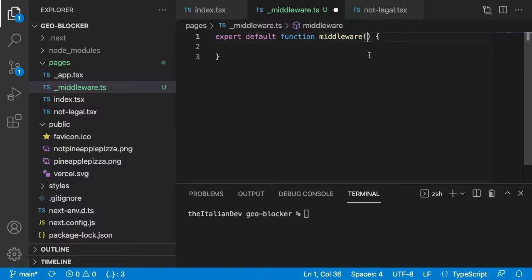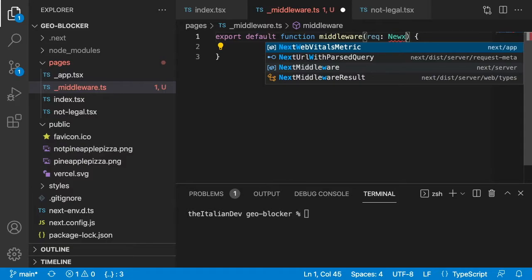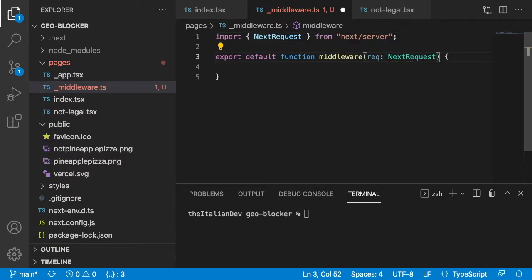This function accepts a request as a parameter, in particular of type NextRequest. A NextRequest is just a basic request from the standard web API, but with some enhanced features added by Vercel for us. Like we can retrieve from this object the IP address or the cookie or the geo object, that is the object that we need now.